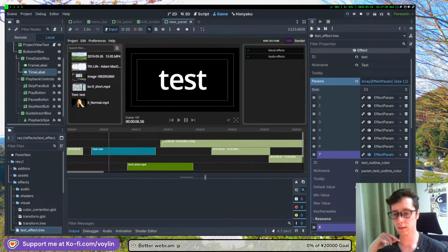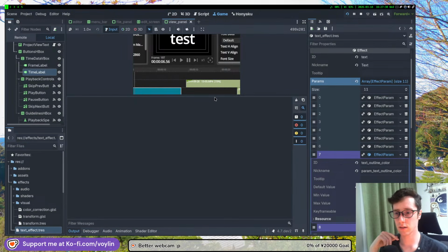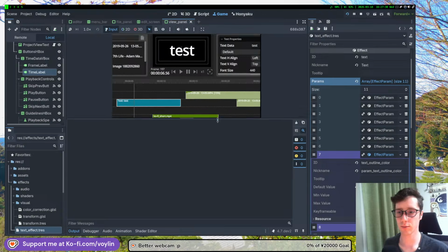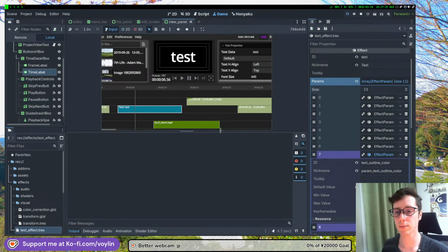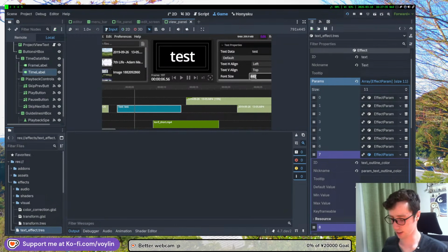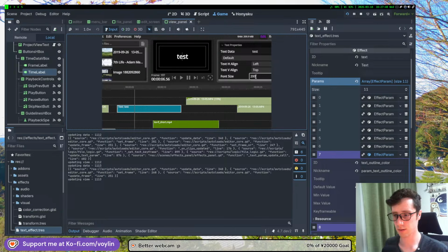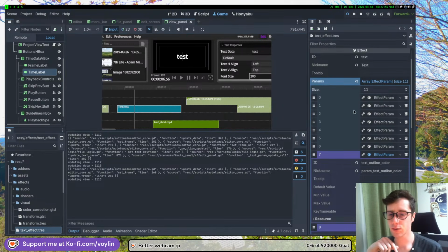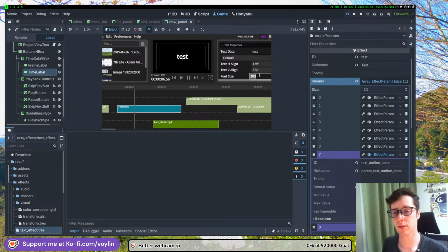Let's clean this. Oh, we should probably have it a little bit more usable in space. Okay, let's say 200. It did go directly now. Why is it trying to update it multiple times?